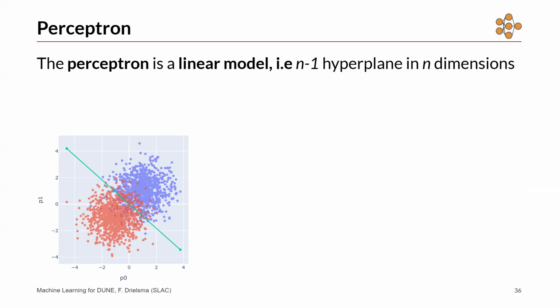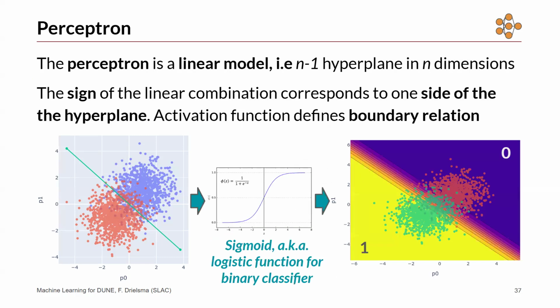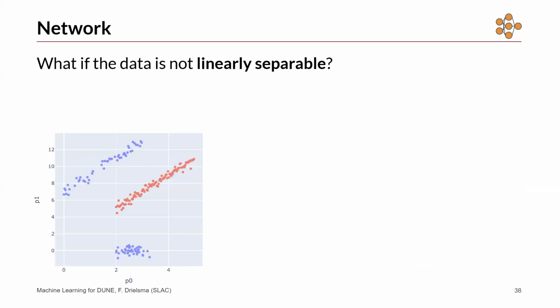So that's what happens when you take a linear combination of inputs. And then if you put it through an activation function, it's going to give you different values across that boundary. If you are on the negative side of the linear combination, the sigmoid activation function is going to be close to 0. And if you're on the other side of the boundary, this activation function is going to be close to 1. So you can clearly see already how this could be used to do a classification task, right? Because if you predict the sigmoid function close to 1, then it probably belongs to one class, and if it's close to 0, it probably belongs to the other class. So that's all great, but what if your data looks like this?